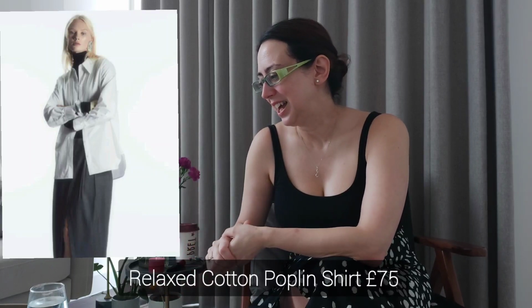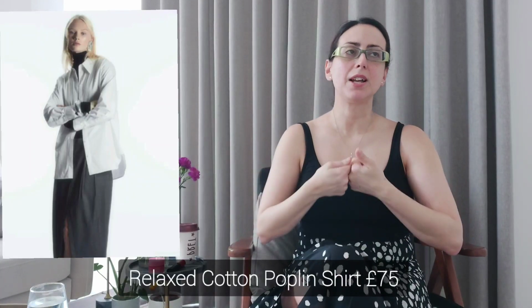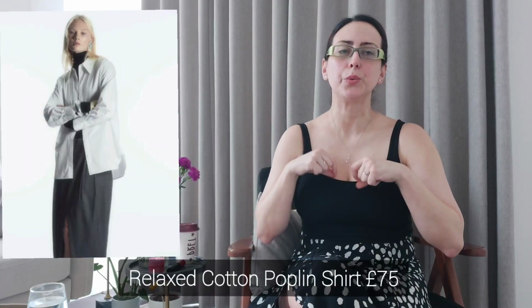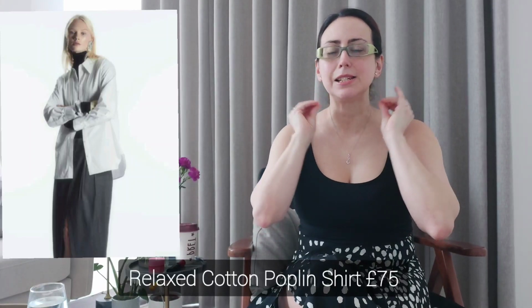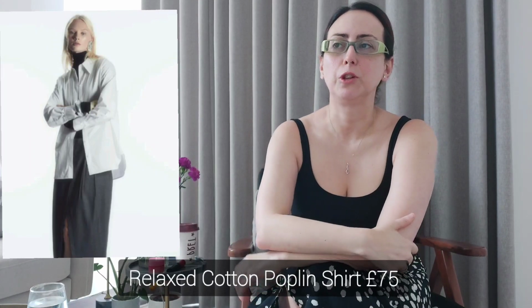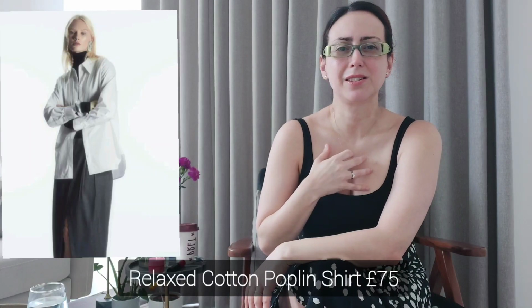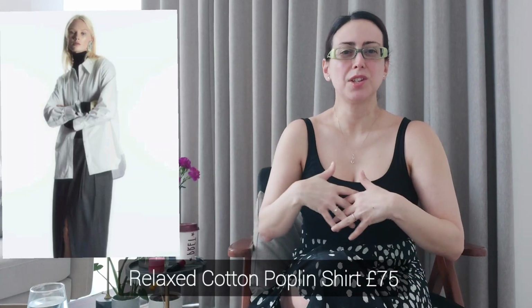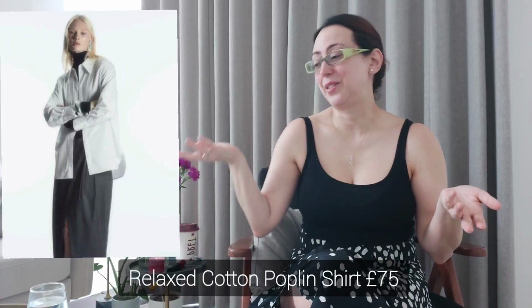I really like it, and I like that in the winter you can wear it like that, but also a nice styling tip is to wear a black, very fine knitted turtleneck and just throw it on top. It's so beautiful. But of course, for someone like me that I don't get too cold when I am indoors, I actually feel quite warm. I'll just wear the white shirt like that even in the winter. Voila.